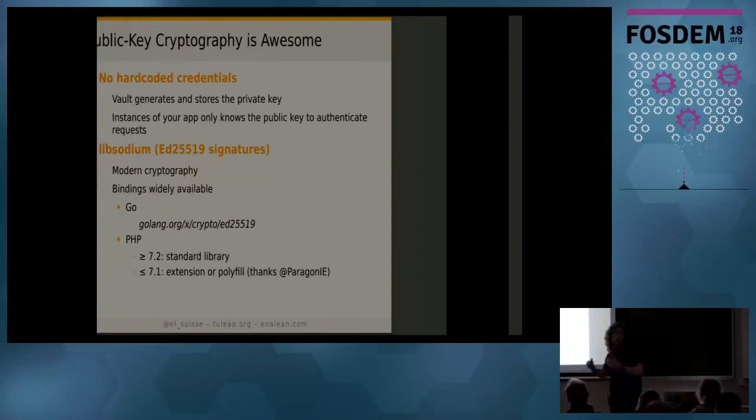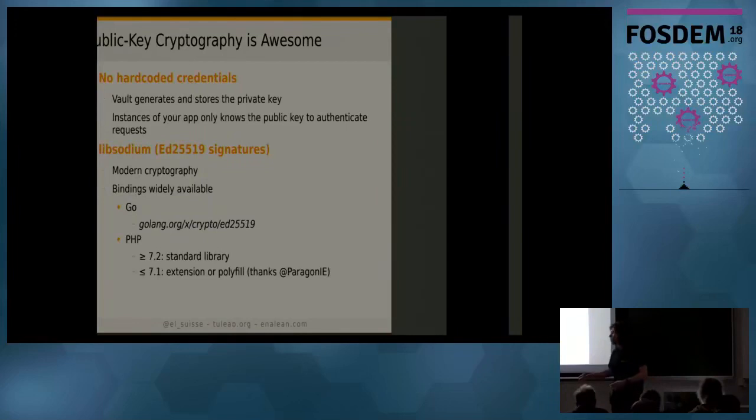Then when Vault wants to communicate with our application to push a new user, it just signs the request, and the request can be verified by the application. This is really quite easy to do now with the libsodium library, which is a modern cryptography library that provides a way to deal with high-level cryptography primitives. So you can just sign or encrypt data really easily. It's really hard to get wrong with libsodium.